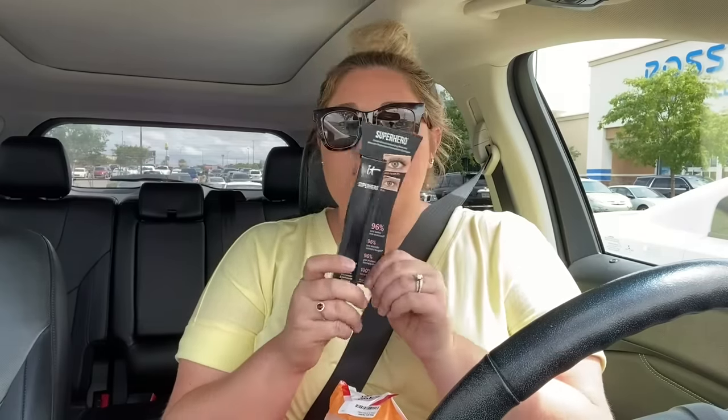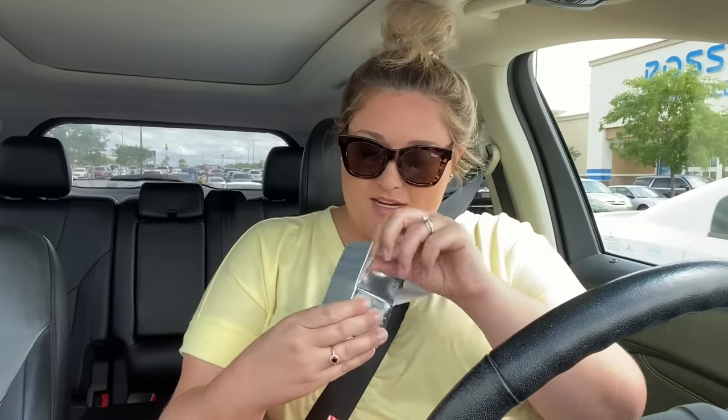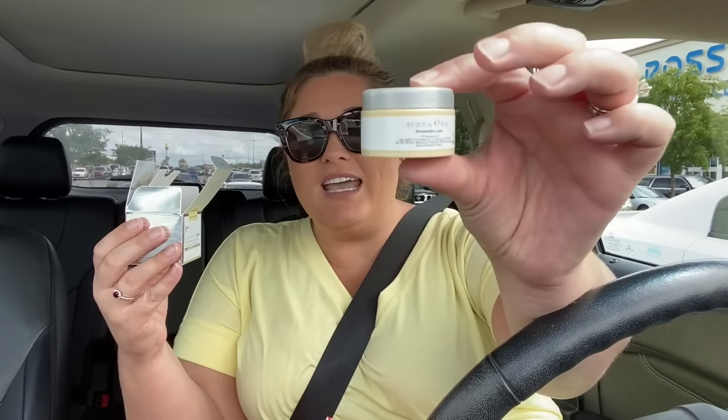So it's the It Cosmetics Superhero Elastic Stretch Volumizing Mascara. I'm excited to try this. Let me know if you've tried it. I have long lashes, but a little bit more volume couldn't hurt. You know what I'm saying? All right, so we have that. And then we also have the It Cosmetics Confidence in a Cream for All Skin Types. Transforming Moisturizing Super Cream. Use upward sweeping motions. Apply to face, neck, décolleté, and anywhere your skin needs moisture and rejuvenation. $17, folks. But like I said, if it works, oh my gosh. Why is it so tiny?